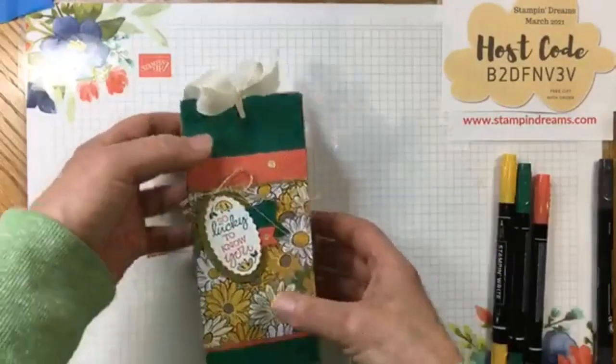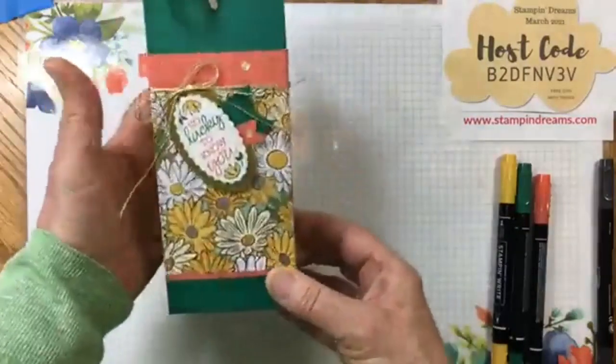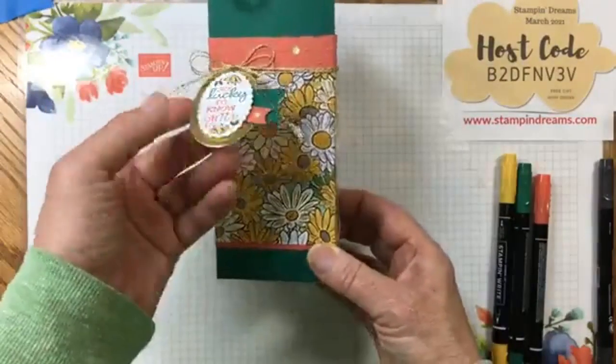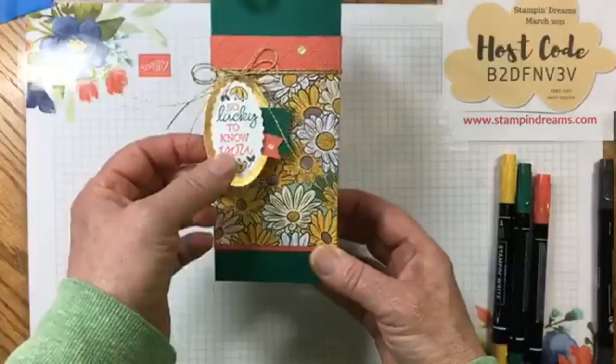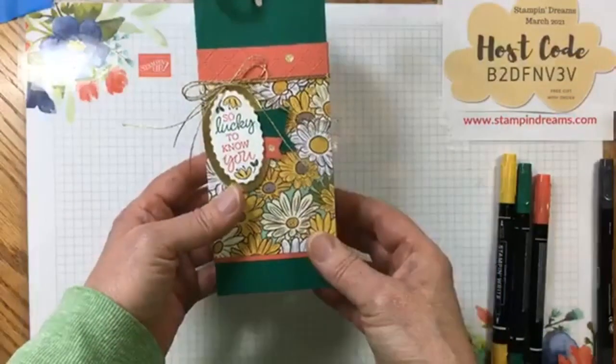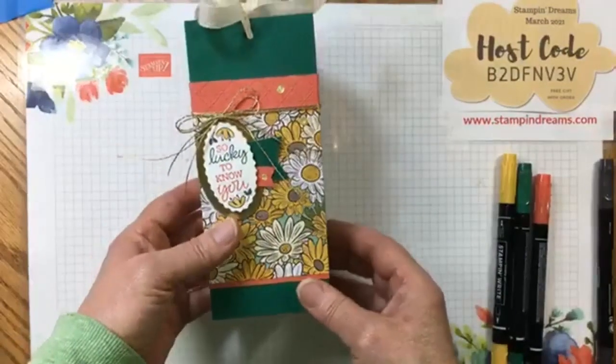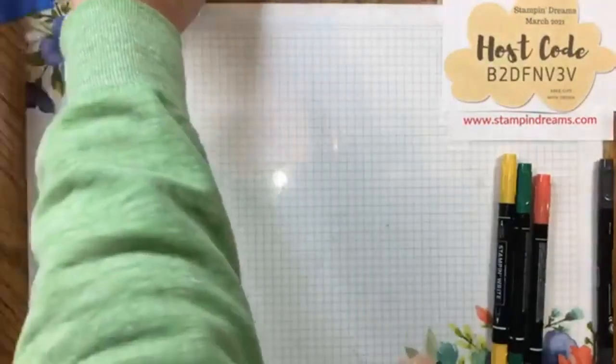And you just slide it back in there, and yeah, just looks like that. Super cute. And my tag is loose. I didn't fix it with any Stampin' Dimensionals or anything like that, and just made some really cute banner ends to coordinate with the colors there. So, all right, let's get started.